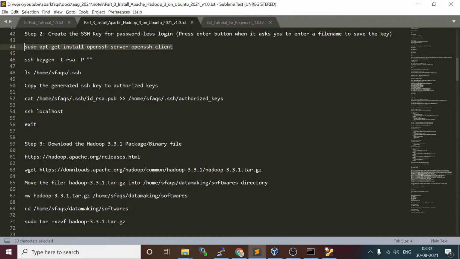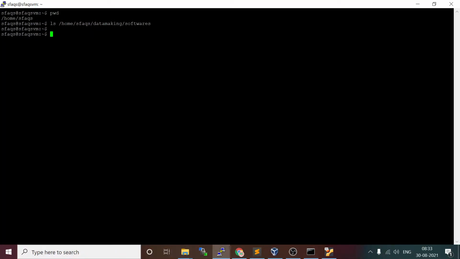So I'm just going with the next step to create a keygen. This is ssh-keygen, space -t is basically the encryption standard, and -P password is just empty, so double quote. Just enter, don't give any name or something, just enter.